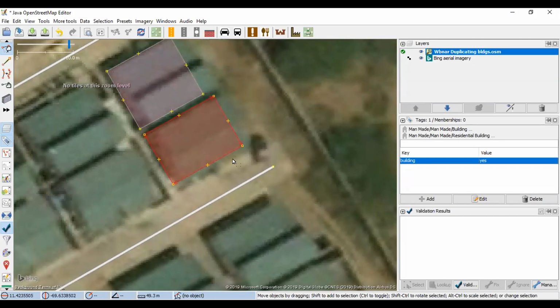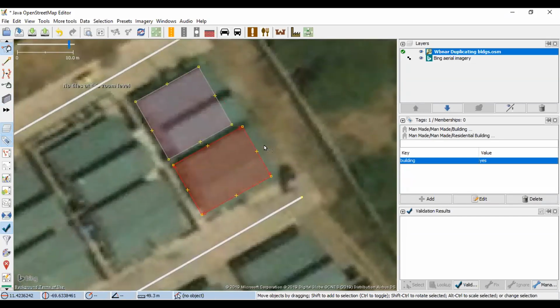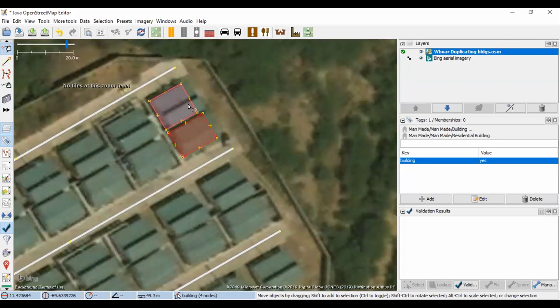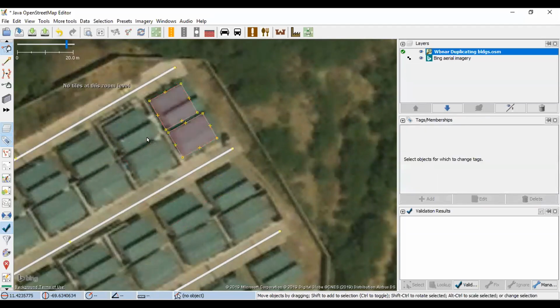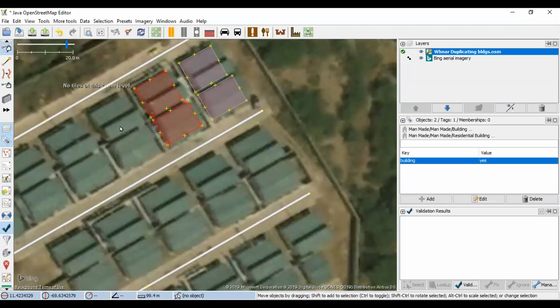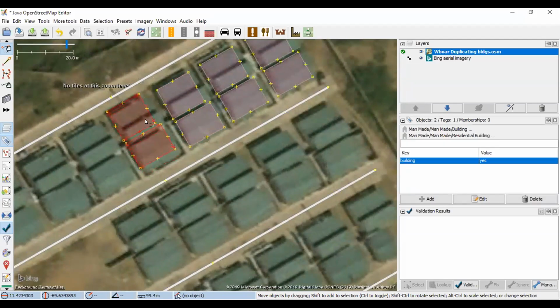Now I have the two together, and I now want to repeat that across all of these. So what I do is I press down Shift and I select the second one. So I've got both of those selected. I use Control C to copy, and using my selection tool, I use Control V, and lo and behold, I have it. I move it onto its footprint. I Control V, I've got another one, and I move that onto its footprint. Control V, and I've got another one. And so you can keep doing that.